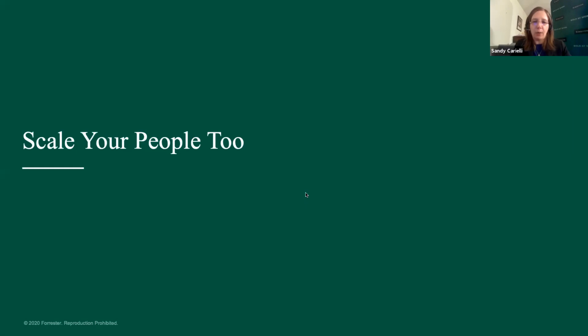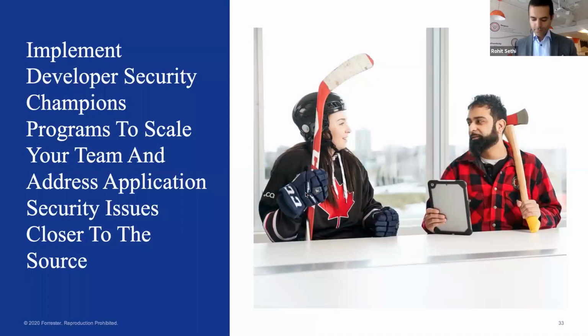Now, we've talked at the moment a lot about scaling our tooling and using our tooling to scale out and be more efficient. But there's also an element here to scaling our people. I love to talk about developer security champions. This is something that I've been passionate about for quite a while, really even pre-COVID. Developer security champions are developers. They are on the development team, they're developers first. But they have been trained up in security principles, and they know the security team. And they are able to represent security to the dev team. They're able to raise issues. They're able to scale security's credibility down to dev, over to dev, and make sure that issues are being addressed. They're able to make sure that issues are being addressed where they're actually occurring, at the source, at development.